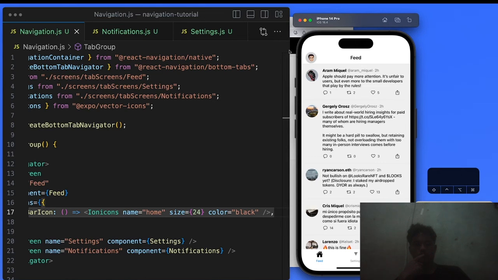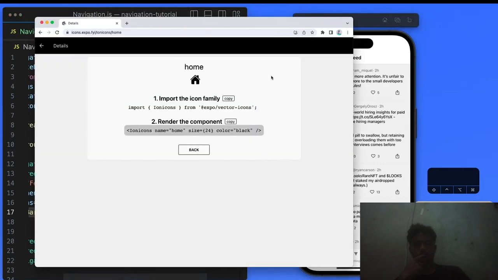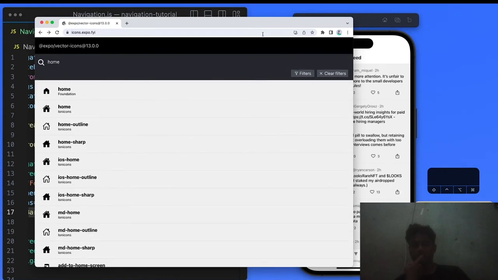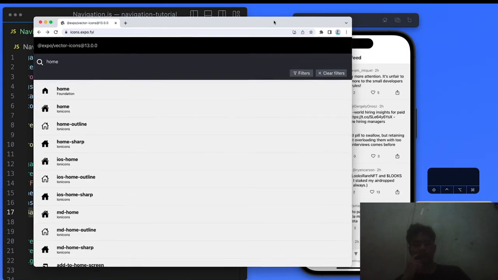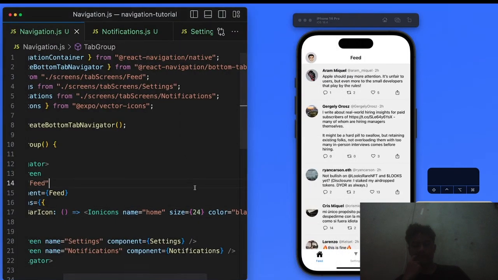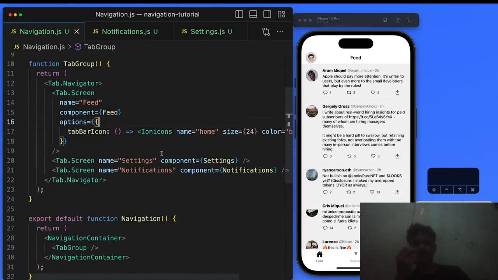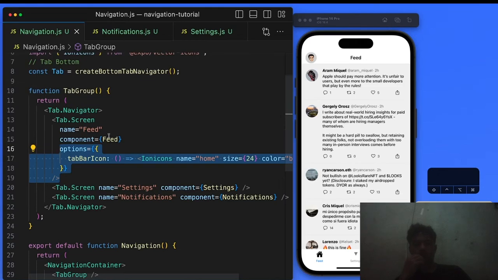Okay, so you can go to this page and check out all the icons that you can use. You can go back and yeah, pretty much a lot of icons. You can also filter them. This is a pretty nice website that I use all the time. So it's 100% recommended. But this is not like the right way to do this, or you can do this like this for each tab, but there's a better way to do this.